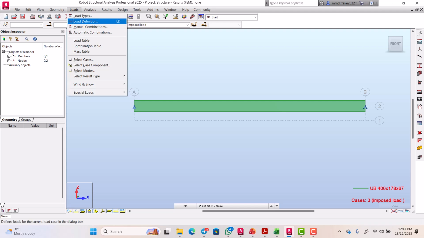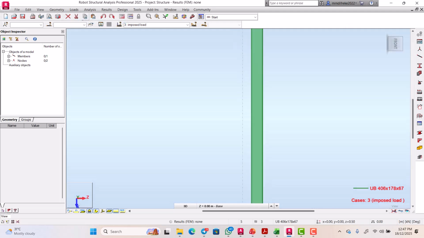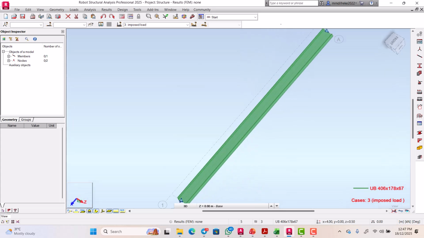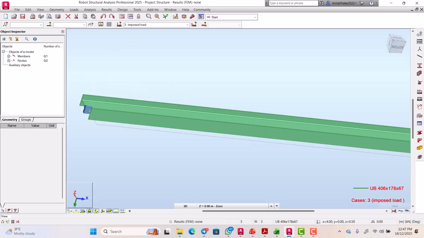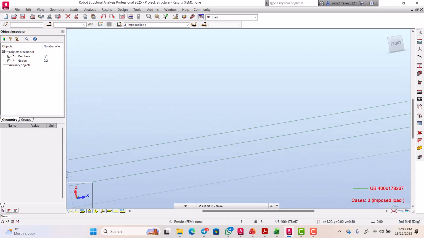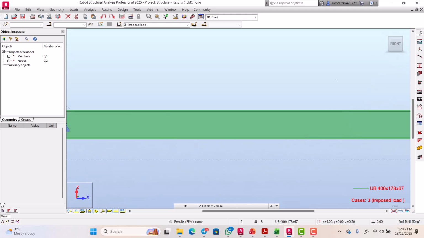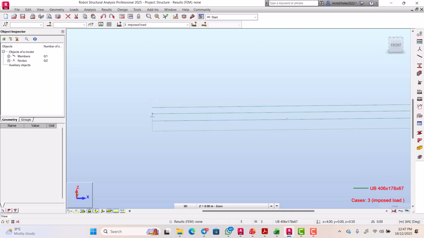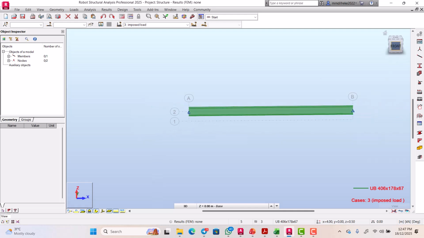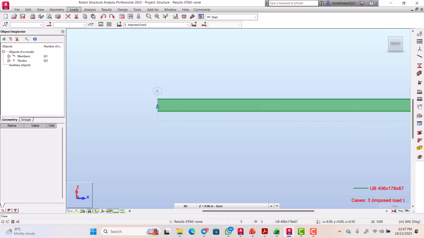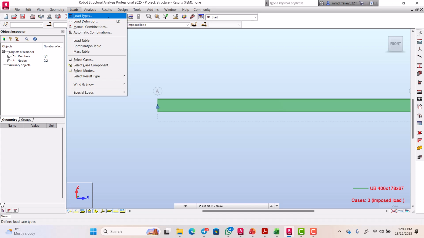We want to define those loads. One thing you must understand is that once you finish defining the load type, the load definition icon will be active.